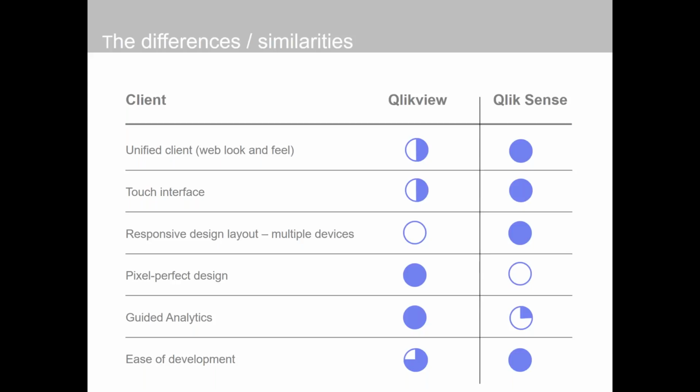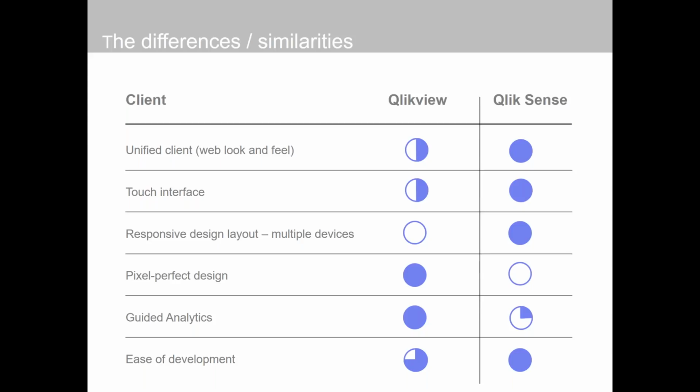In terms of a responsive design layout, I know some of you listening, the ClickView users we have, are frustrated by, well, what size do I develop for? It looks good on my screen, but when I send it to somebody else, they have to scroll up and down and left and right to actually look at the information. What Qlik Sense does is it has a responsive design layout. So depending on the device you're using, or even the size of your laptop or your desktop, it will fit to that size, and also auto arrange the visualizations in a way that is sensible.